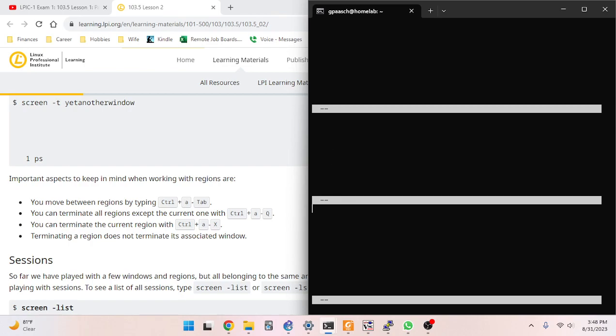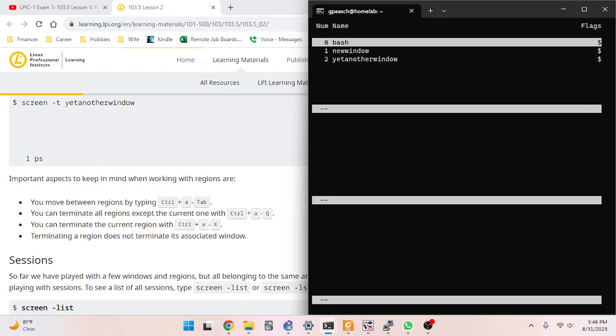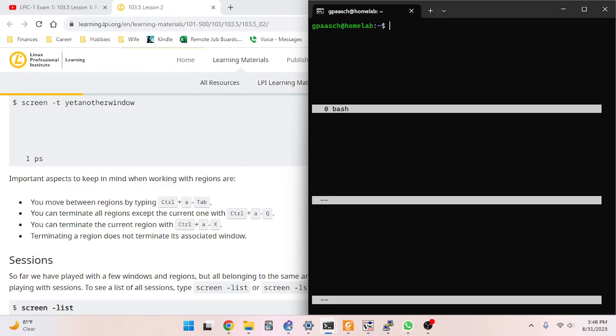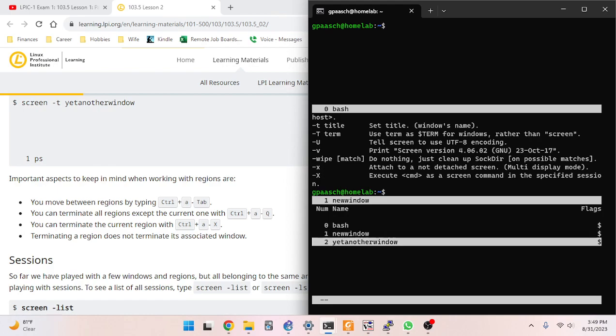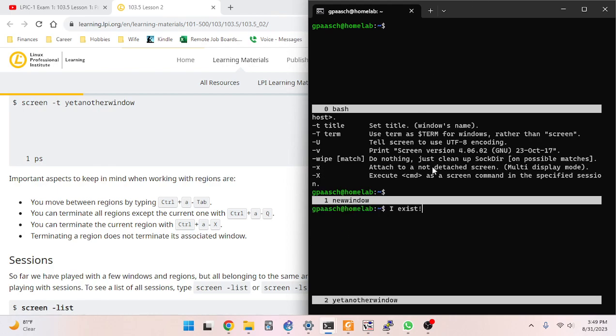So let's fill in these regions with some windows. To do that, we're going to do Control A and then double quote, so we can see the windows we want to fill it in with. We'll fill this one in with the first one, then Control A tab, and we'll fill this one in with the second one. So we'll do Control A double quote. There we go, and then select the second window, which has a numerical identifier of 1 because the numerical identifiers start with 0. And we'll switch to the last region of the screen, and we'll populate the region with the final window. So to do that, we'll do Control A, double quote, and select the final window here. There we go. And we can see all of the windows are populated in each of the regions.